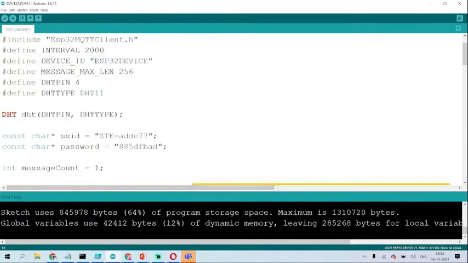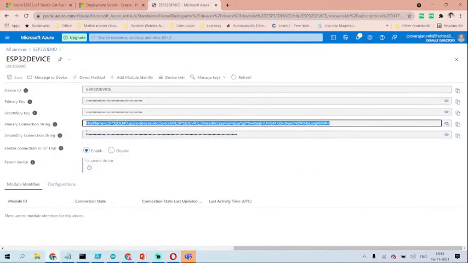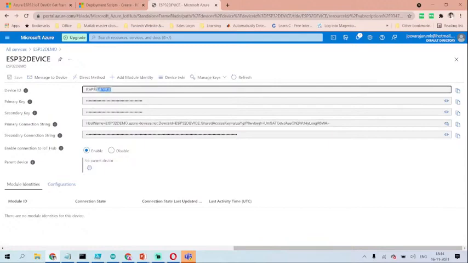The device ID is ESP32 device. So you have to give the primary connection string as well as the device ID.